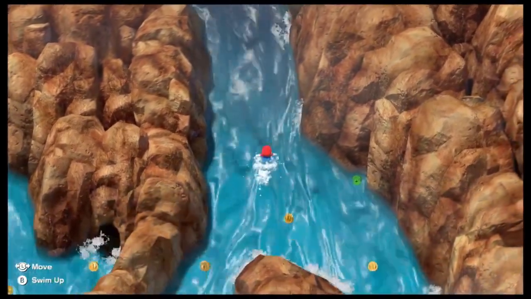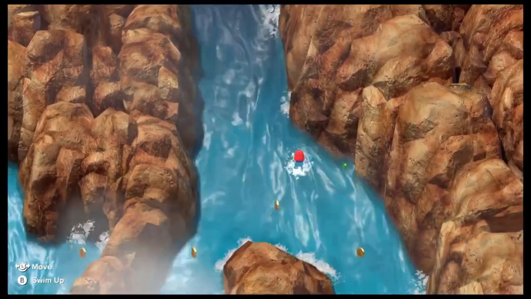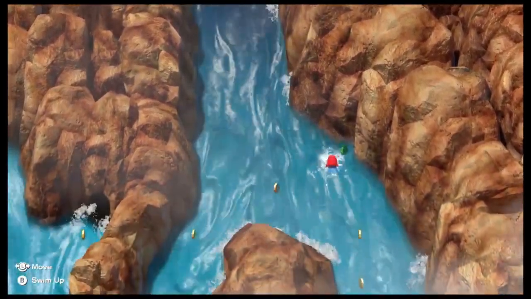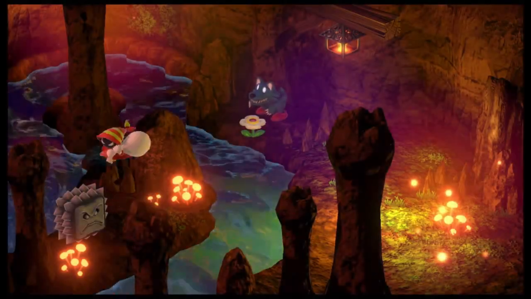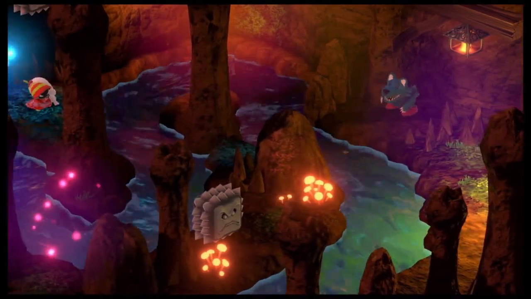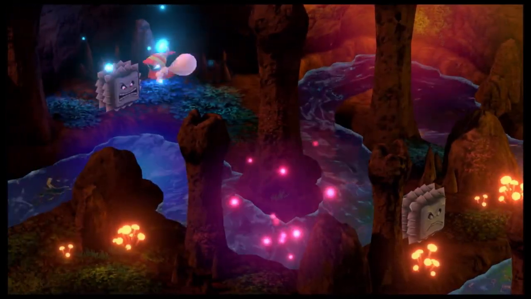Get the frog coin, Mario. Come on. I'm gonna keep swimming my ass upwards until I get the frog coin. I don't think I usually get this many frog coins. Oh, we're getting a flower. Oh, yeah.